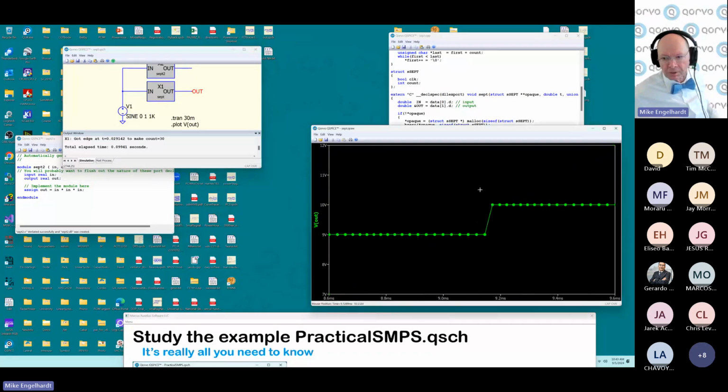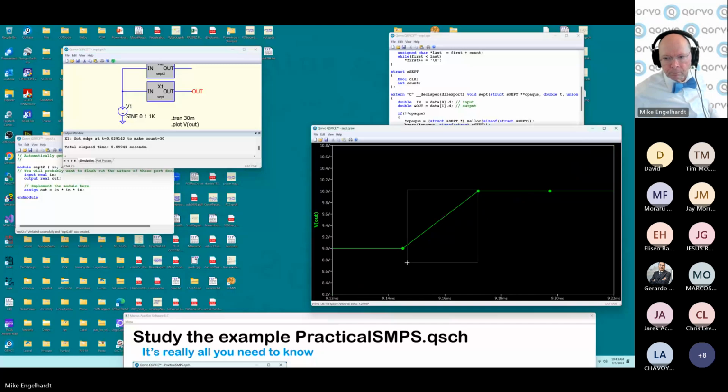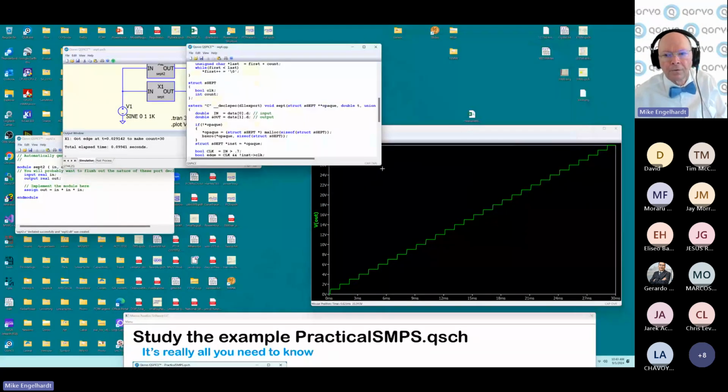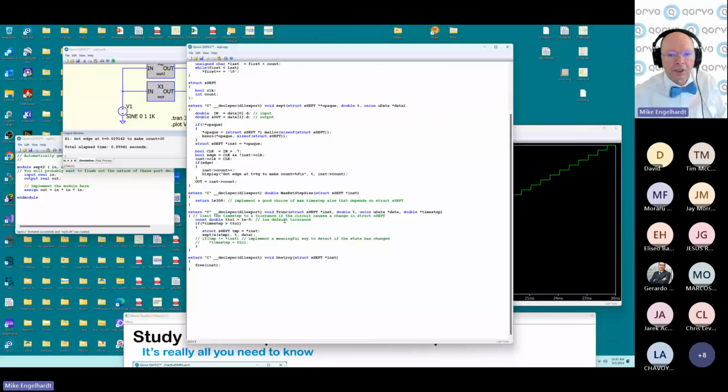Let's zoom up on one of these edges. And look, we'll measure the rise time here. And the rise time is 27 microseconds. 27 microseconds is a long time for a rise time for a counter. So this is where we're going to get into the time step control. There are 2 functions to help you with time step control. One is called max external step size, and the other is called trunk. Max external step size adjusts the strategy, and trunk is a tactical control.